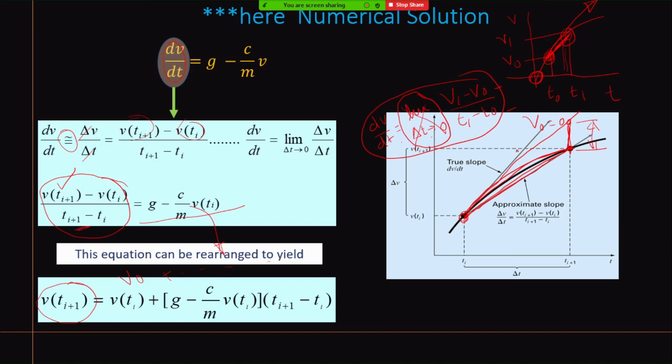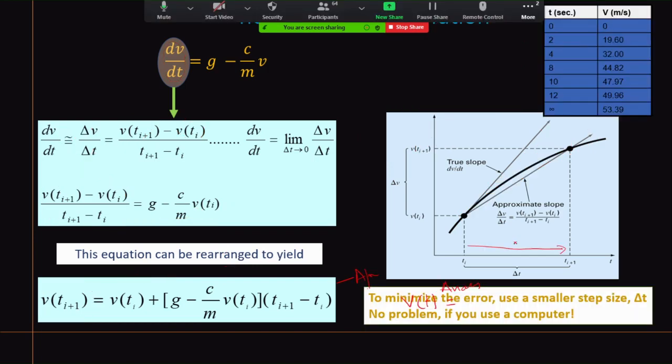When you want to minimize this error, what is to be done? This time step should be very small. I can go for a smaller and smaller step size, and I can get a more and more accurate solution. But as we go for a smaller step size, we need to do so many calculations. It needs more computational effort. We'll look at how it is to be handled.